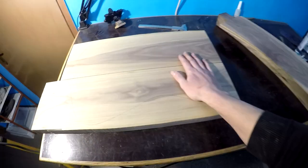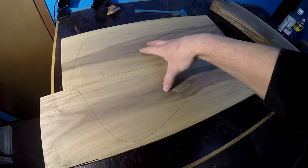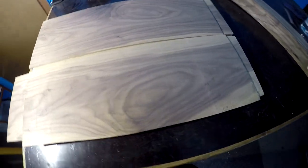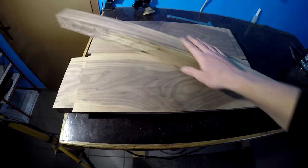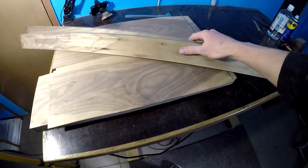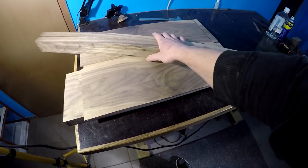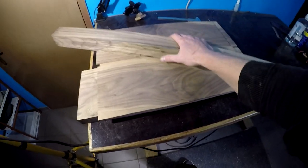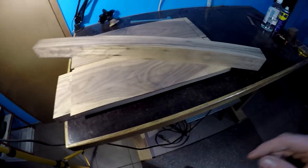And everything has been planed down. This is the guitar body. This is the guitar top. And here we have the neck of the guitar. I know it's not the best wood for the guitar. A lot of sapwood, but you gotta build with what you have. So you gotta make do with what you got. Let's go glue everything together.